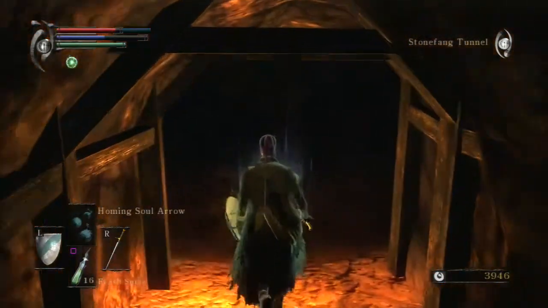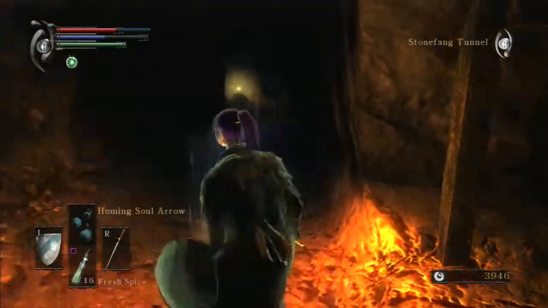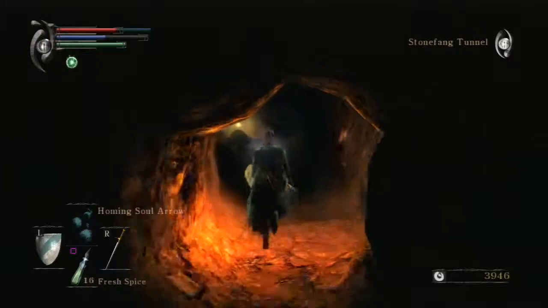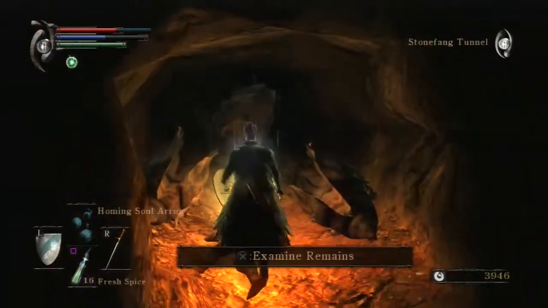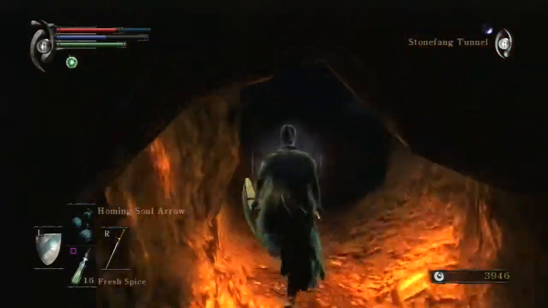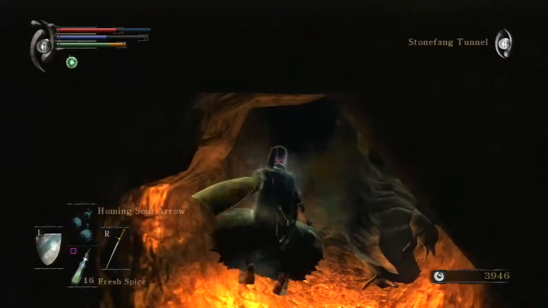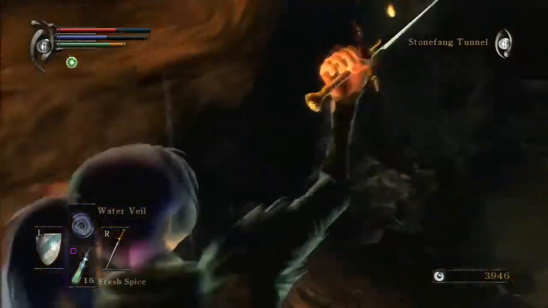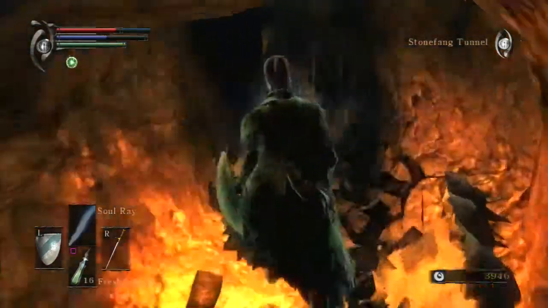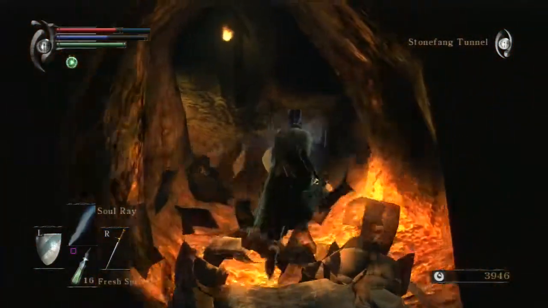I realize I've not been using homing soul arrow, but now would not be a good particular time to start, because it takes a long... It's very narrow in here. I don't want them to get hit on the wall and then lose the charge or anything like that. So, not a good time to start using it. I also brought Water Veil because Flame Toss is just plain useless in here, as you might well imagine.